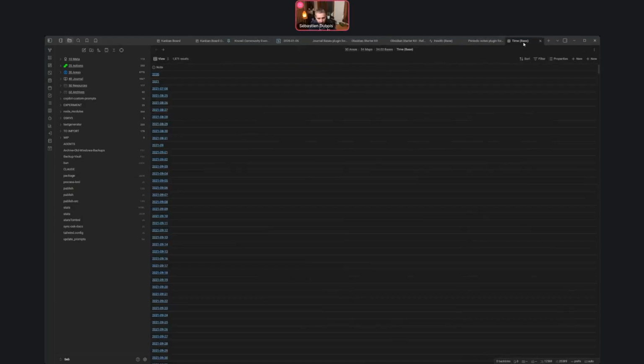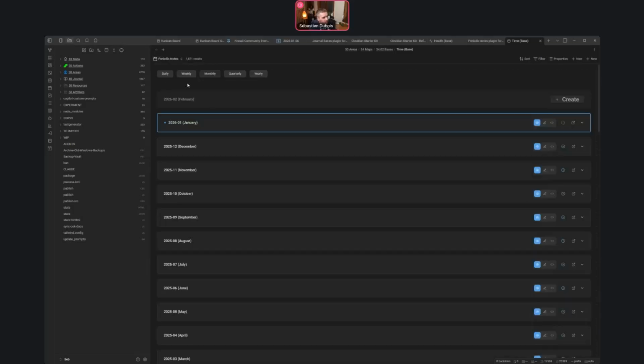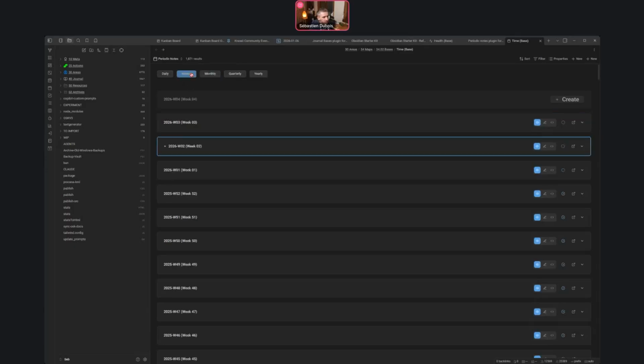All right, enough about bases. Let's go back to my time base. And so, as I said, the plugin that I've created, the journal basis plugin, provides additional base view types. And so there are two of those. The first one is periodic notes, and the second one is periodic review. Periodic notes basically shows you, for a specific type of periodicity, so dailies, weeklies, etc., notes, shows you all of those as a timeline. And the grayed out ones are the ones that don't exist yet.